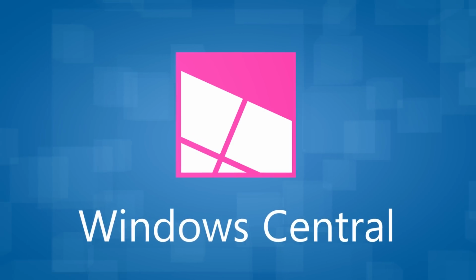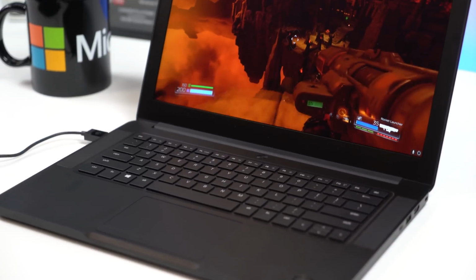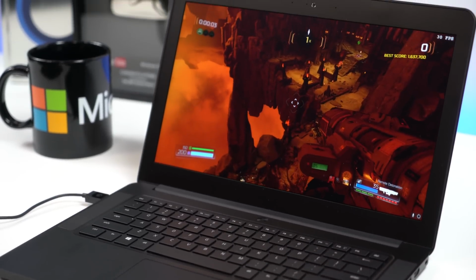Okay, before we get started, let's talk about why you want to upgrade this drive. So basically, the Razer Blade 14-inch, the late 2016 version, either ships with a PM951 SSD or a PM961 SSD. Both of these are very good drives in that they have excellent read times. Now, the write times aren't that great, but if you're a gamer, you really aren't going to notice a performance increase if you get a new drive.